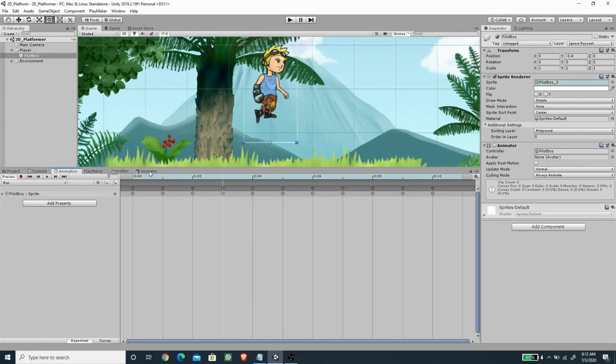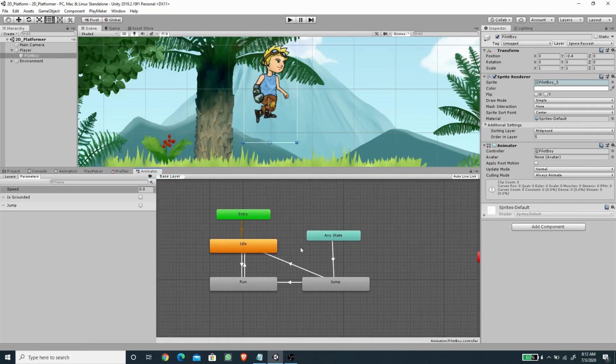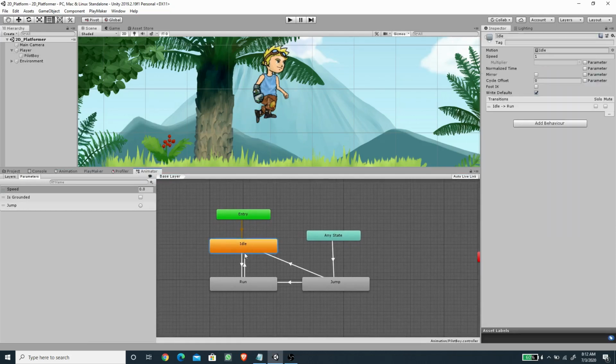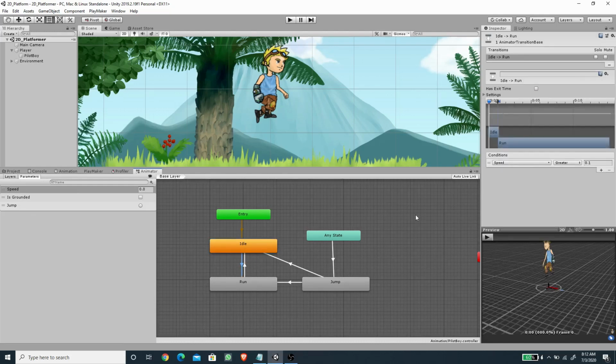And if we check the animator states under the animator panel, you'll see the default state is the idle state, and it has a transition to the run state and vice versa. The transitions are triggered by a float parameter called speed. And here we can see for the idle to run transition, it checks if the speed value is greater than 0.1. Then we want to transition from idle to run animation. And if the speed is less than 0.1, then we want to go back from run to idle. And in both of the conditions, we need to disable the Has Exit Time option.